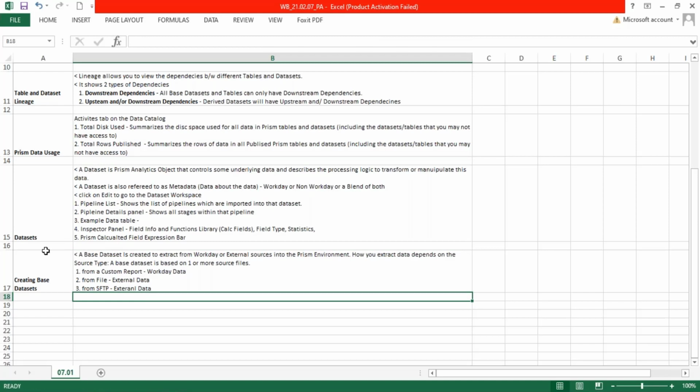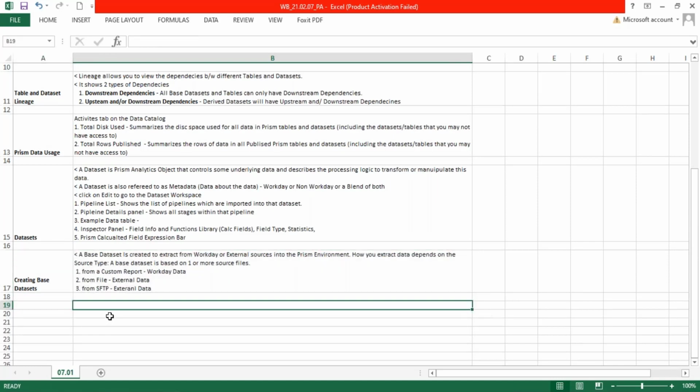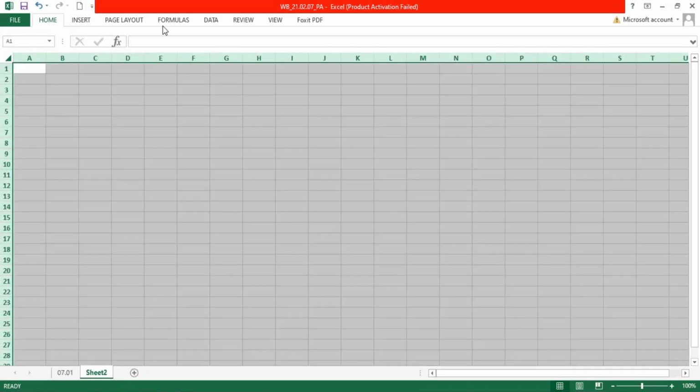Okay, so now before I create my base data set, let me show you what I'm trying to do. Here we have a single example that we will build throughout this class. In this example, I am taking data from different sources.